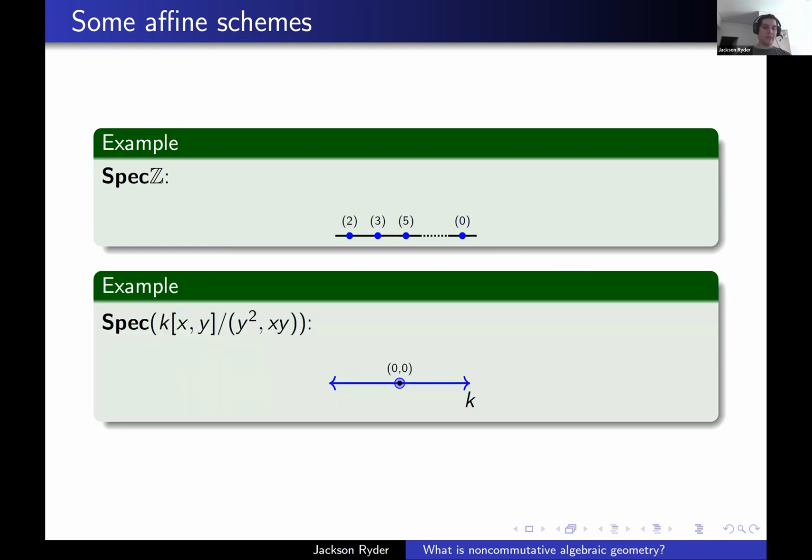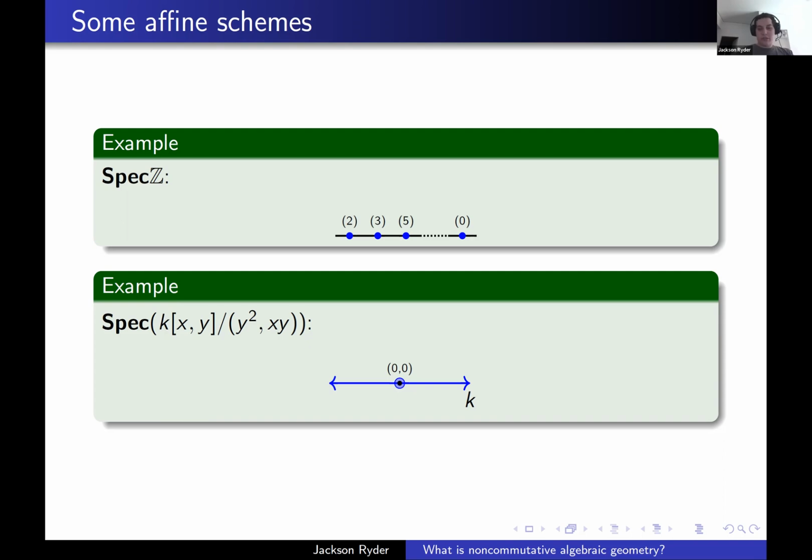And if we look at this ring, so we take our polynomial ring and we mod out by y squared and xy, we do just get the polynomial ring in one variable, which is our affine line. But around 0, we have this kind of fuzziness. And what this is representing is that we remember first order differential data around the point 0. Okay, so this is something that comes up when you have nilpotents in your rings. So that's another thing that's different with these affine schemes.